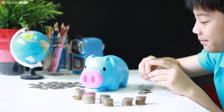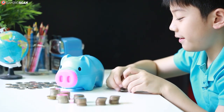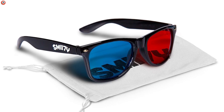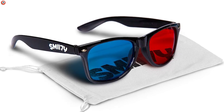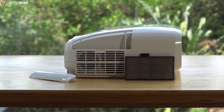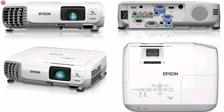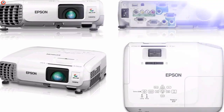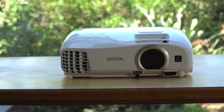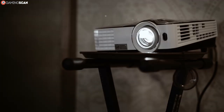The only downside is that you'll have to buy 3D glasses separately. This is far from ideal, but the 2040 is actually one of the cheapest projectors that support 3D projections, so we can at least understand why the glasses don't come bundled in with the projector. Also, like most projectors, the Home Cinema 2040 has a built-in speaker, and like most built-in projector speakers, this one is very subpar — with a power output of only 5W, and it's a mono speaker. Still, this isn't so much a shortcoming of the Home Cinema 2040 in particular as it is a weak point of projectors in general, so don't let the speaker discourage you.